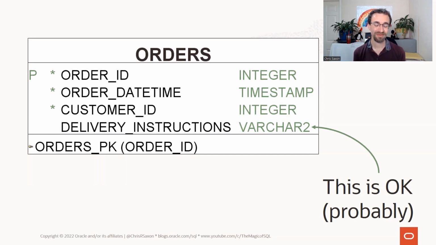So if you've got stuff which is rarely used and it's not used, like I say, in filtering, joining, aggregating queries, it's probably okay to make that optional. Things like comments, notes, etc., things which only apply in some circumstances. So in this case, it's not ideal, but still we could probably live with it because we're not going to have the worst issues that null brings. Okay, so we've looked at a few examples.